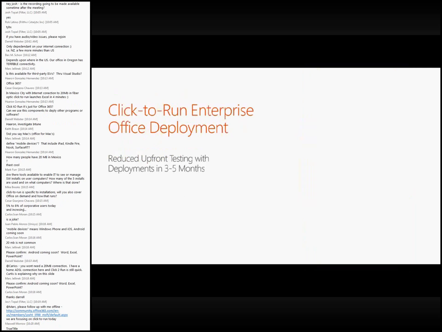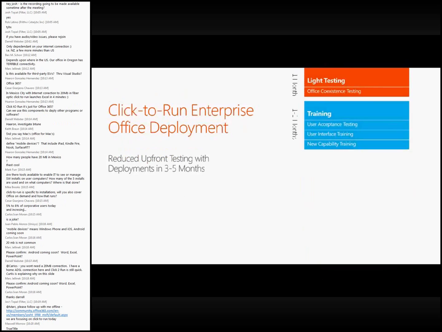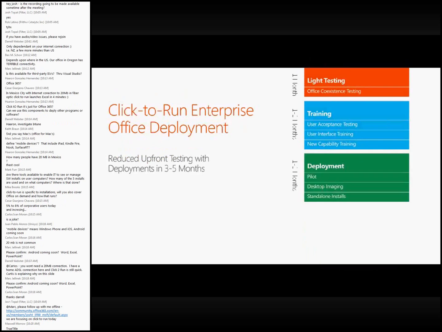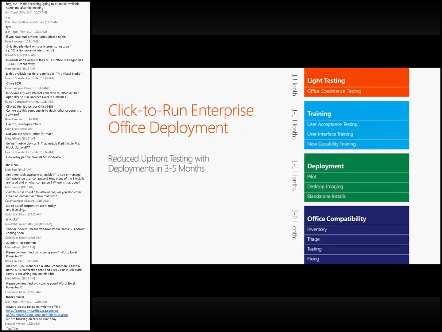But with Click-to-Run, another feature that really helps the compatibility process is that because you can install in side-by-side mode, you can really accelerate your compatibility work and your deployment work, right? Because the biggest challenge to testing all of your stuff is that a lot of companies think, I've got to make sure the stuff works before I start to deploy. Because once I deploy, I lose my existing version.